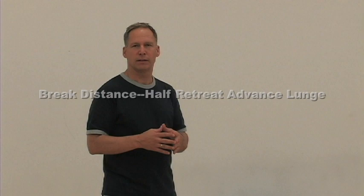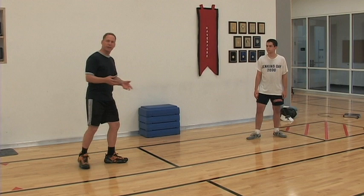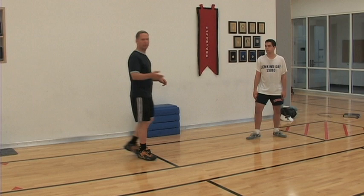Okay, another thing I can teach my opponent through my movement is that if I finish a forward movement and pull away, they won't be able to catch me if they try to take over the attack. So I could hang out there and encourage them to take over the attack, or I could pull away so they don't take over the attack. And once I teach them not to bother following me, that sets up a half retreat advance lunge. So let's see if I can get Andrew to do this.